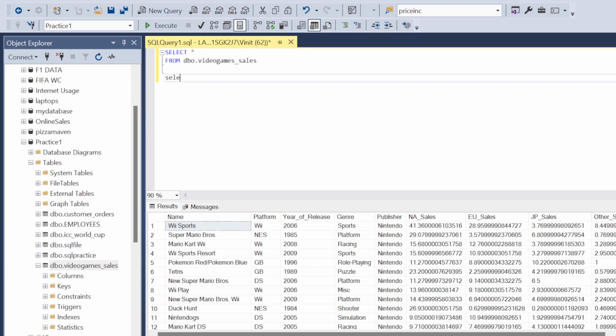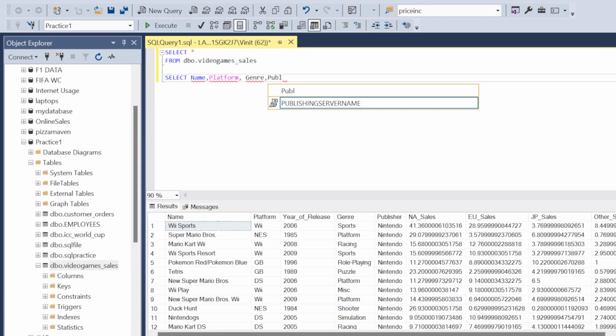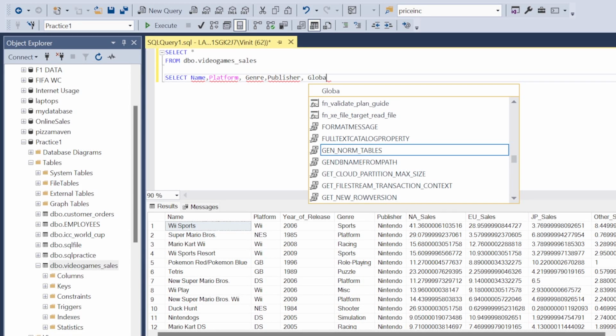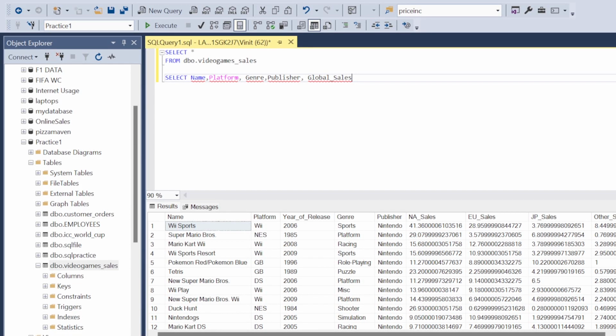So again, I'll say select, and now I will start naming the columns that I need. Okay, so let's start naming them one by one. That's name, then you have platform, year of release. Okay, I don't think this is that platform, so let me write it correctly. Platform, genre, publisher, and global sales.